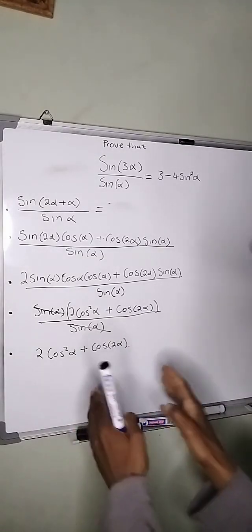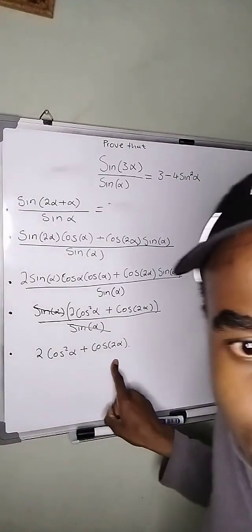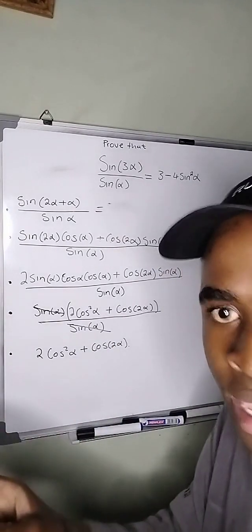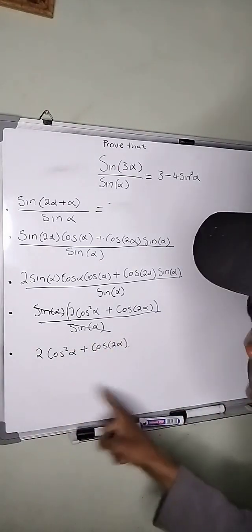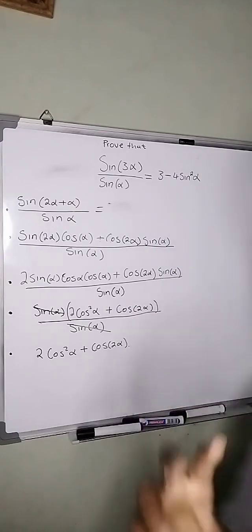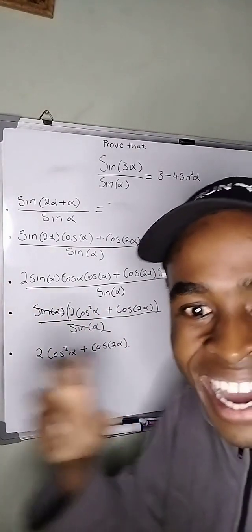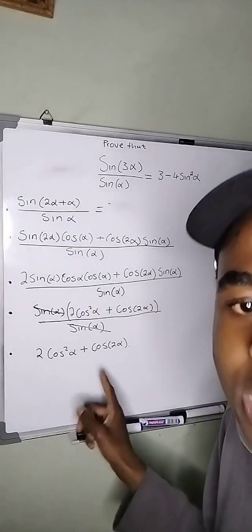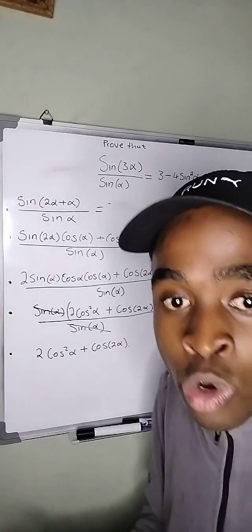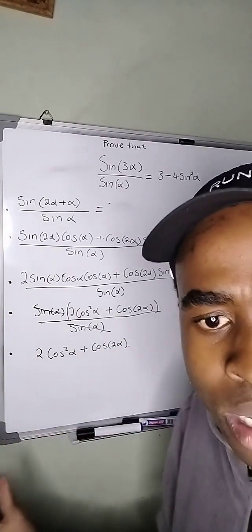When I'm here, I'm taking my eyes to the question. Here I'm having 2 terms, and on both of these terms I'm having trig ratios. But what do I need to do? I have to have one constant, one trig ratio of sine. It means I have to change both of these guys into what? Which trig ratio? Just give me the trig ratio that I have to change this guy to.